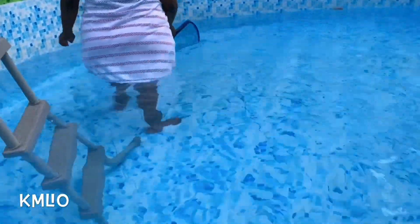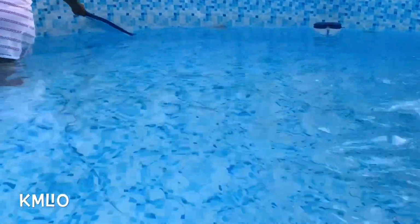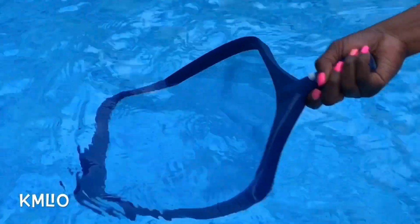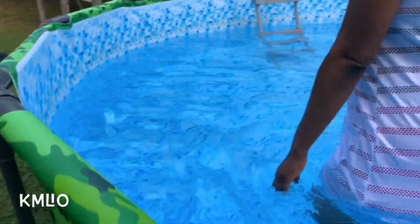The funny thing about it, you guys, this is actually therapeutic for me. I really enjoy it. Let me know if anybody out here likes doing this. Simply, I take the net and flick off any kind of bugs or pine cones or leaves or anything like that. And that's all I typically do in order to clean the top part of the pool out.